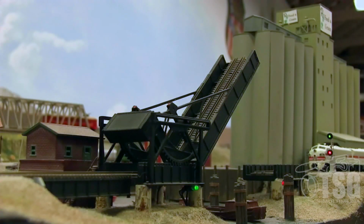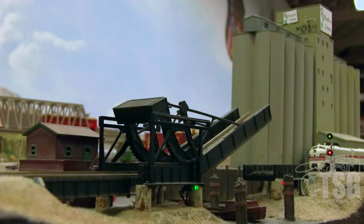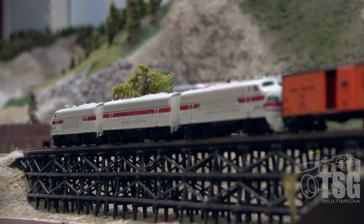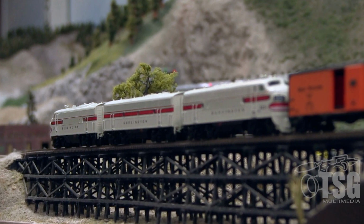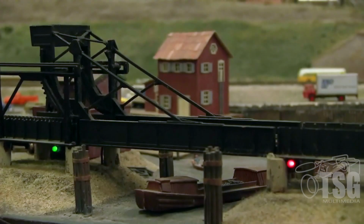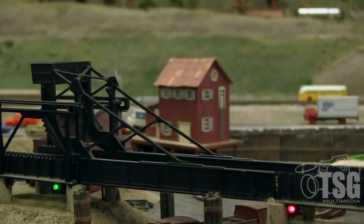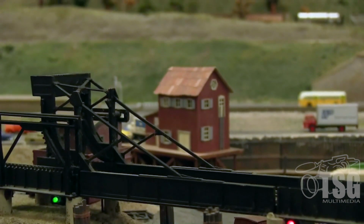Now you're looking at our boat harbor with the grain elevators. The drawbridge you see in the foreground is working. It goes up and down as we need it to. The trestle you're looking at was scratch built out of individual pieces of lumber and then put in place. The drawbridge you saw is a modified kit so that it can clear double stack trains now.